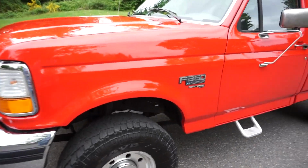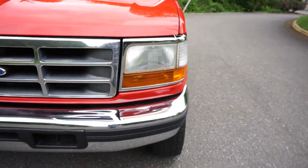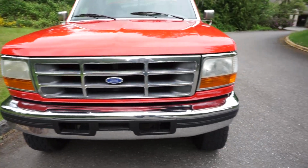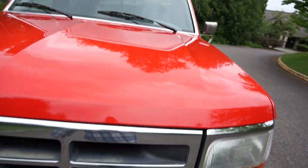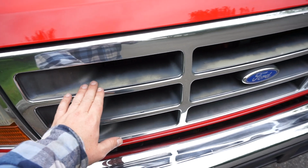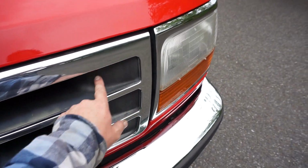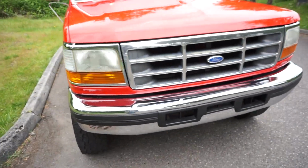So we'll get in here, we'll start at the front. It's all original in the front, and all that stuff was taken out, all the lights, all the trim, the mirrors, the bumpers were taken off, wipers, trim around the window, but the grill is original, so you do have some fading in here. What I had planned to do was take this to a body shop and have them shoot the same color red, because then when it's body color, it just pops awesome.